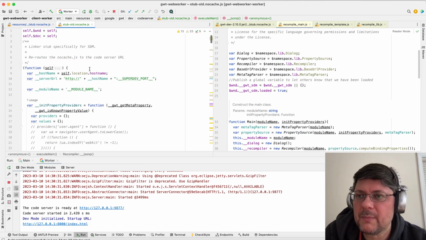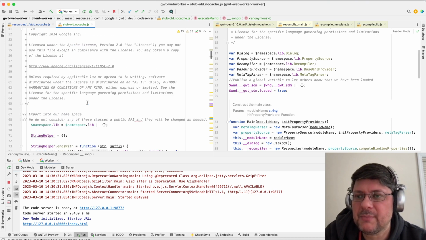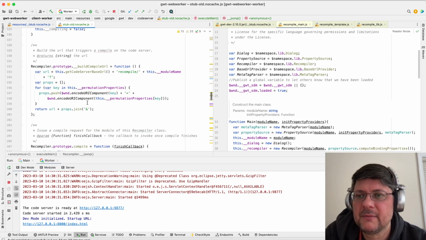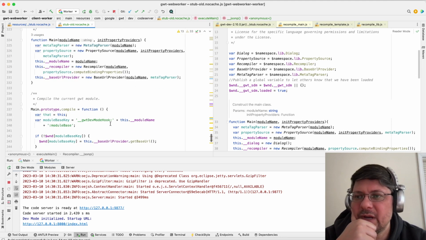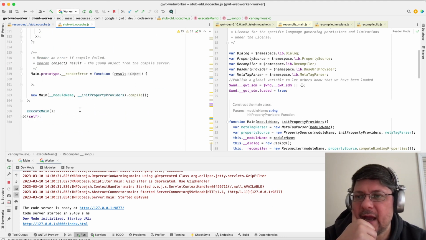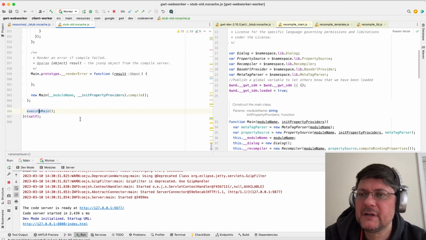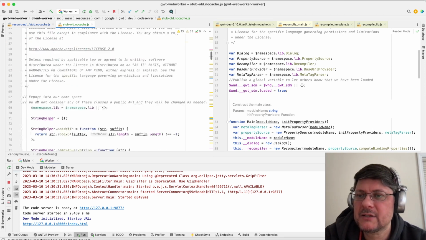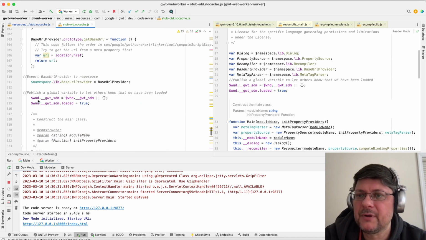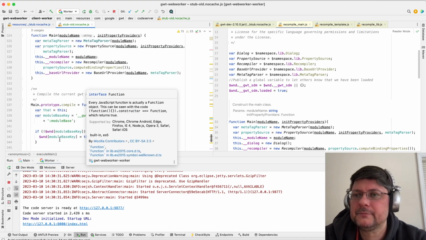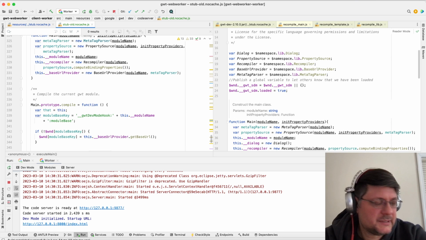Obviously, it's not going to work because I think I have some hard-coded places in here where it's meant to have been replaced. But I was looking at changing out. If I take a look at execute main, it does all of this. I could probably clean a lot of this stuff up.